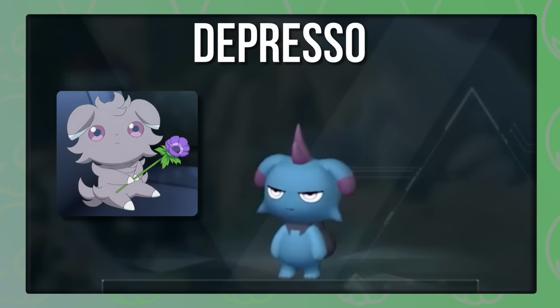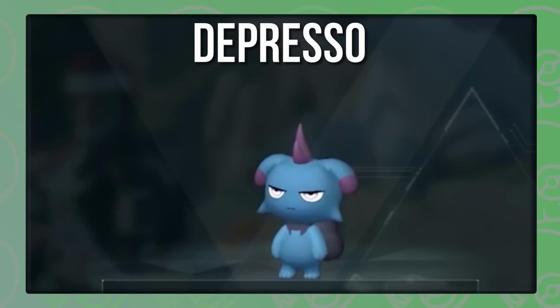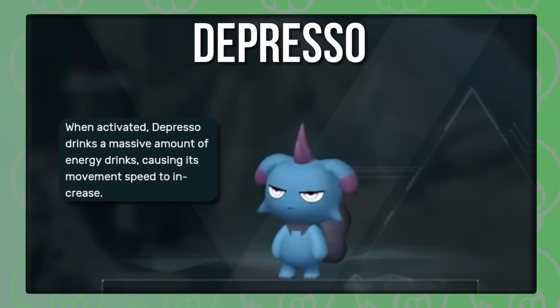Depresso. We made Esper punk and sad, and a dog now, maybe. Not only is it depressed seeming, but it's also addicted to caffeine. You know, those things could be linked. Its partner skill has it chug a bunch of energy drinks to increase movement speed drastically, like chugging a bunch of coffee or espresso.